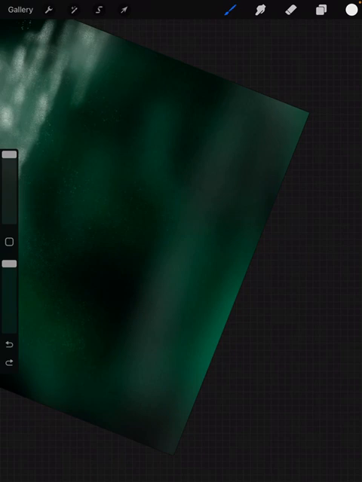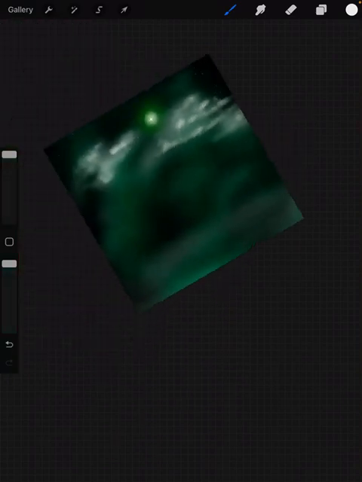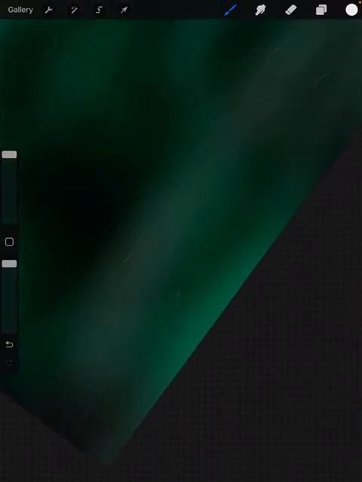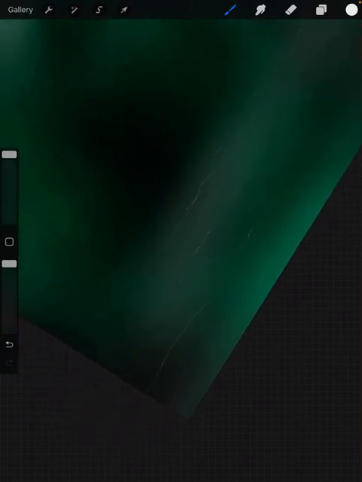For instance, if you wanted this to be water, it doesn't have to be a lot. All you need to do is bring the color up to make it look like the ripples.